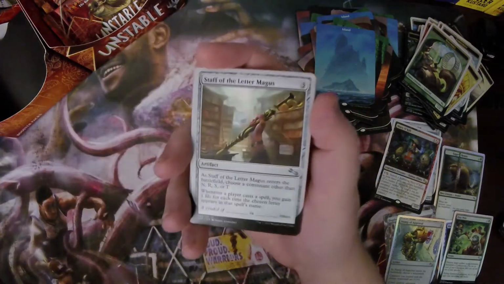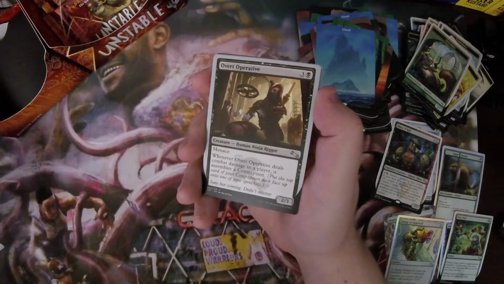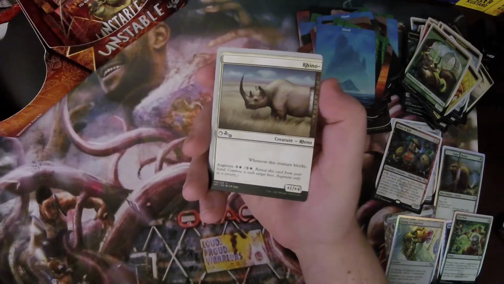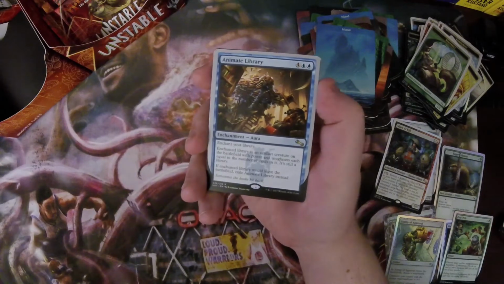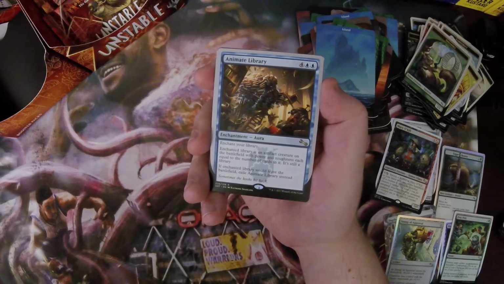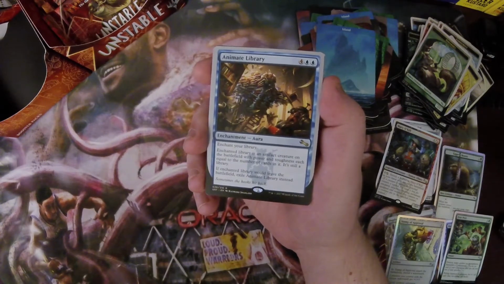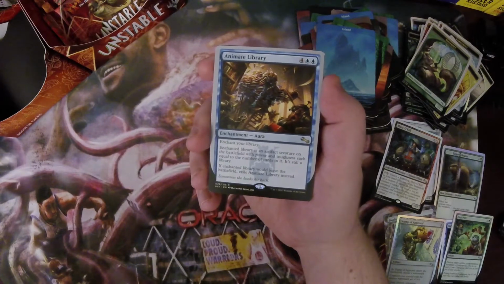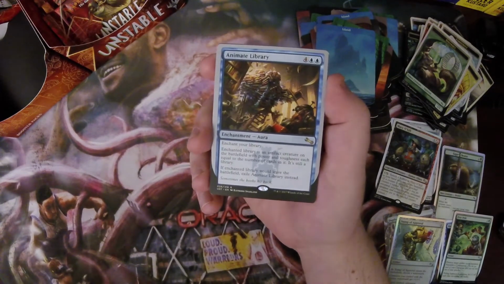Alright, we have a Staff of the Letter Magus. Overt Operative. Rhino. Animate Library, 4 and 2 blue enchantment. Enchant a library. Enchanted library is an artifact creature on the battlefield with power and toughness equal to the number of cards in it. It's still a library. If enchanted library would leave the battlefield, exile Animate Library instead.